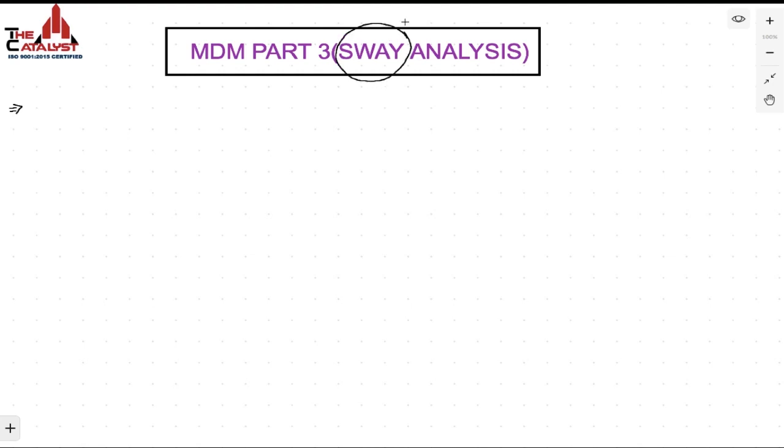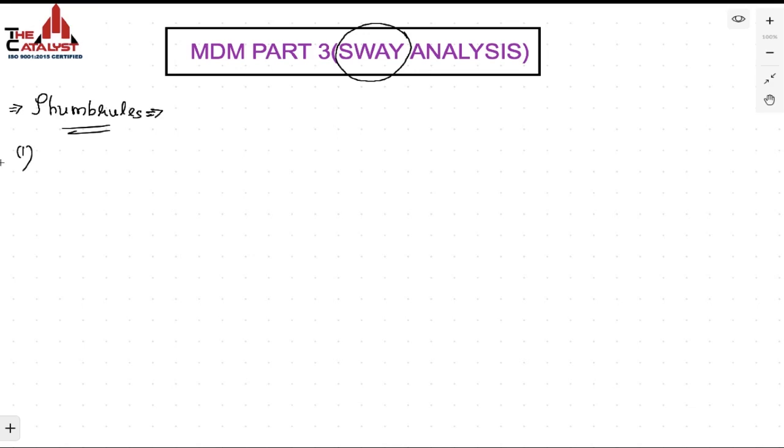It means that now the frame or the beam will not be in its initial position. There will be some left out unbalanced force which will cause the sway, or the movement, of the beam or the frame. So that sway analysis we have to perform. Why and when will the sway occur? First of all, let's understand that there are certain thumb rules related to this particular case, like when the sway will occur.